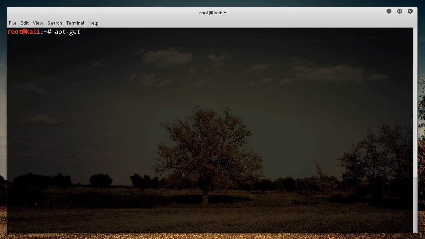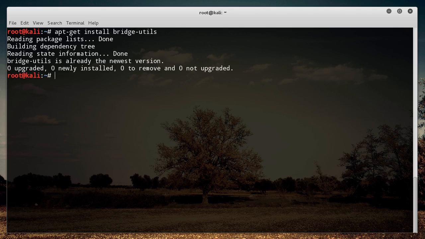we're pretty much going to turn our computer into a router, a device that can sit in the middle of two other devices, which is actually the real router or access point and the victim. So apt-get install bridge-utils. And you only need to do this one time. Once it's installed, it's going to be good to go. So you're probably going to have to press yes. I already have it installed on my computer, so that's why I didn't actually install.